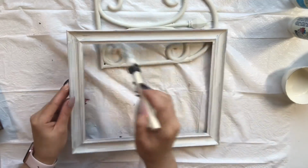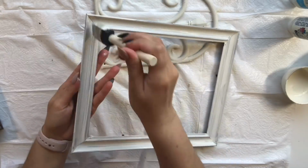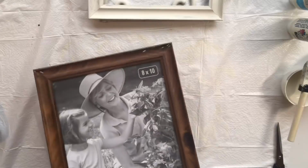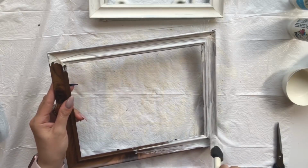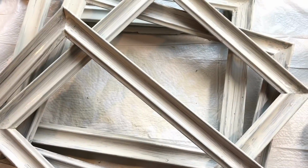I've decided I'm going to give it a second coat. I'm just going to see how this looks, but see how it's got that cool grain effect. So I'm going to paint through all of the frames. I'm not going to show you this because it's kind of boring. You get the point after a few of them, but here they are all complete.